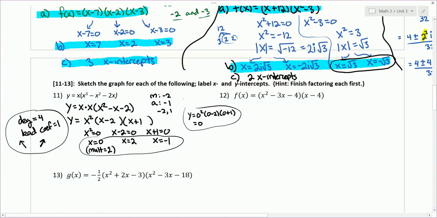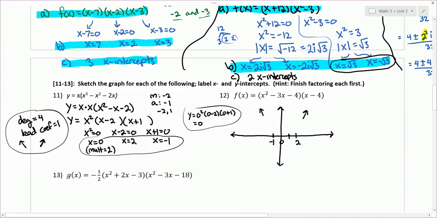We're going to put all this information together to get a graph. And I know I'm moving over to where number 12 is, but I'll put our graph here, and then I will move it over to where 11 is, okay? So mark out first when you're graphing where your x-intercepts are at. So at 2, at negative 1, and at 0. 0 is also going to be our y-intercept as well. And so the right side is pointing up, so is the left side.